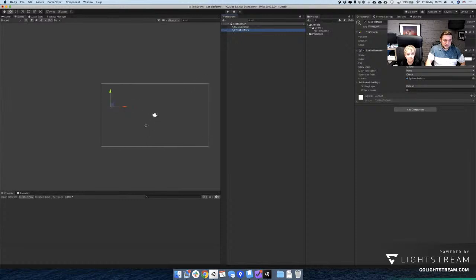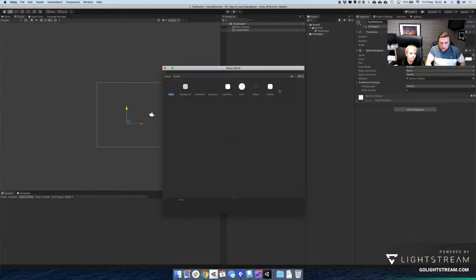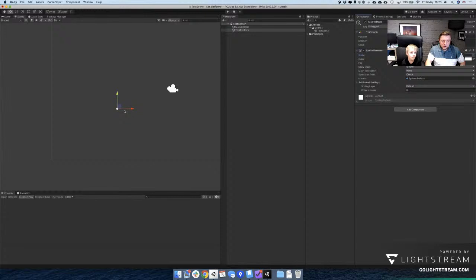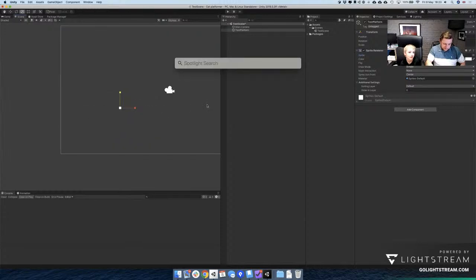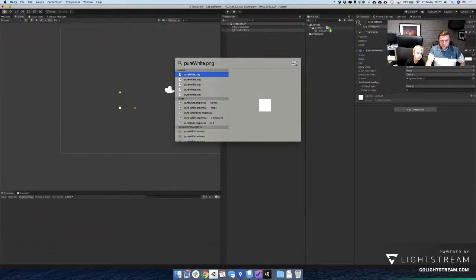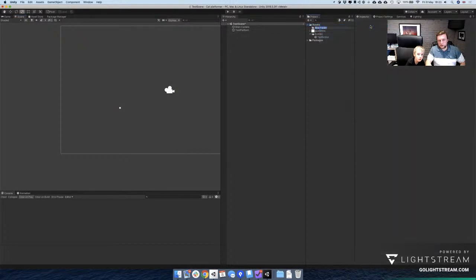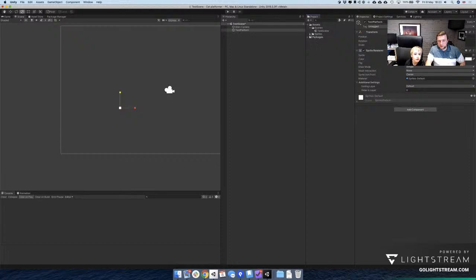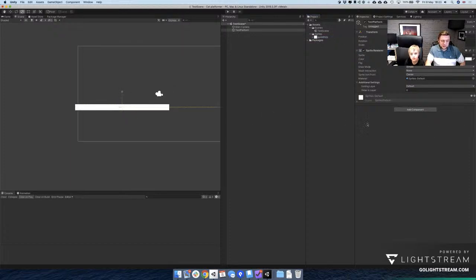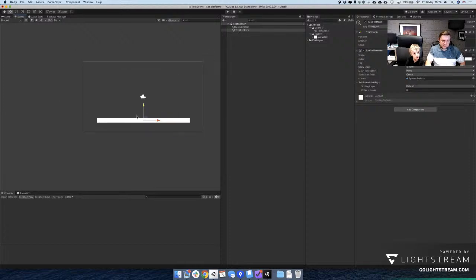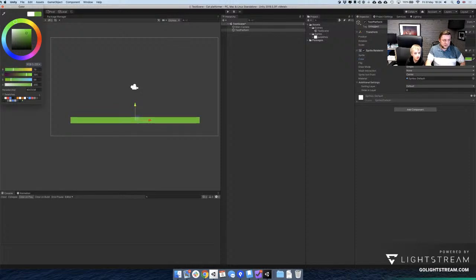We need to have at least some sort of graphics, at least white graphics, but we can probably use this one from here. Use this graphic. Wow, that's big. That's humongous. Actually, I don't want that. I should have this somewhere. Just a white square, right? I'm gonna put this in a folder called sprites. And look, this is our platform, right? It's kind of boring and white, but it's fine for now. I'm just gonna make it a little green to look a little more fun.